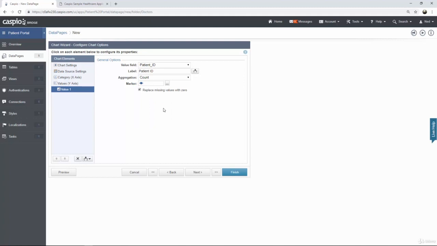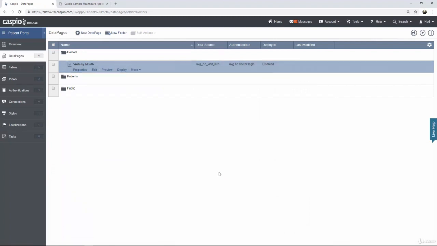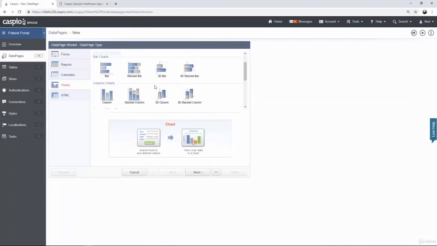If you don't have any data inside your table and you hit preview, you're not going to be able to see any information plotting onto a chart. In order to view the data, obviously you need some data inside that table. I'm going to show you how we add information into a table so that we can display it on the front end. For now, all we're going to do is click on Finish to save our changes, and very quickly build the other three charts. Select Charts, and let's build our bar chart that shows top 5 patients who have come in for a visit.